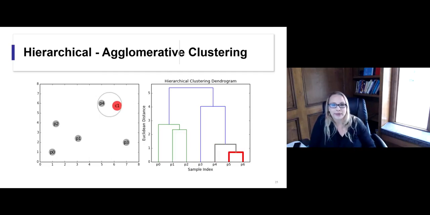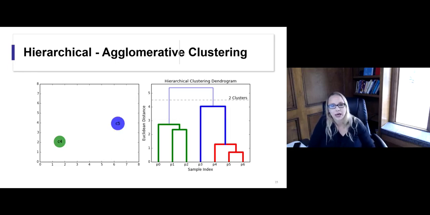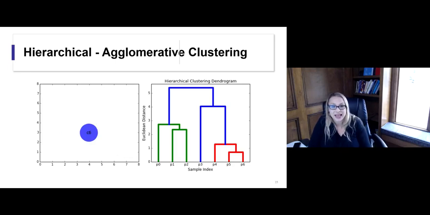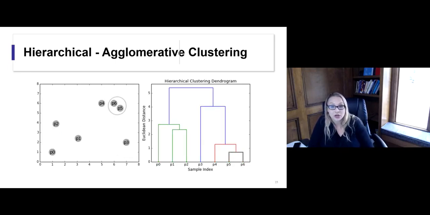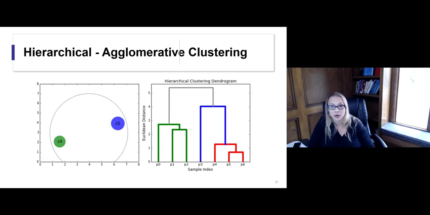Here's a visual of what you would see with agglomerative clustering, where you're seeing the clusters being put together. You can see here on the right what it would look like when you plot it in a dendrogram. At the end you end up with one cluster. First it started with individuals, then you merged two together, and now you merge these two over here, and then you keep clustering until you end up with one cluster at the very top.